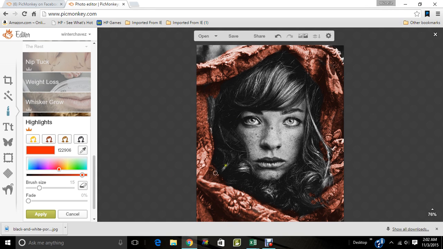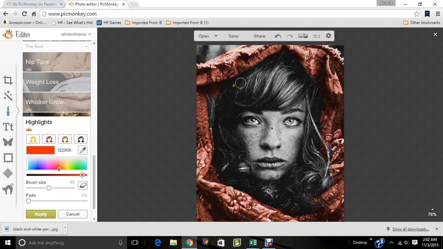And let's say I made a mistake, like drew across her face there. I would click the eraser here, and I usually get it a little bit bigger when I'm using the eraser because it just takes one swipe, and I would just erase that off. But I see a little area I've missed here.